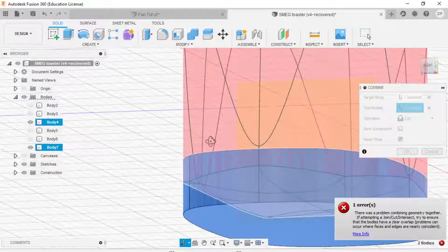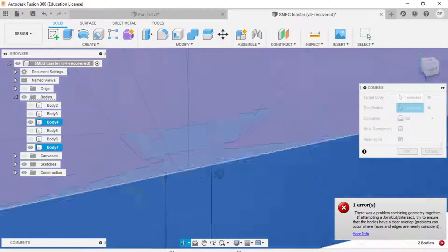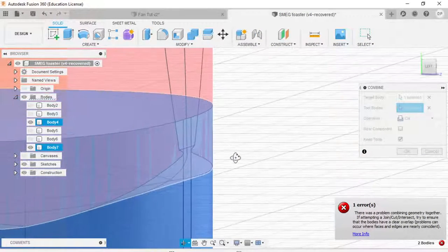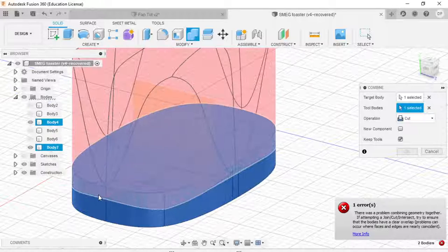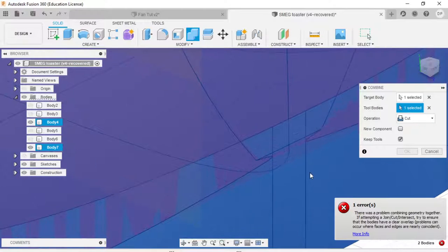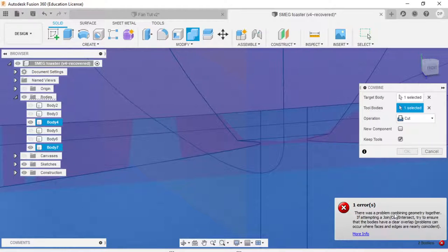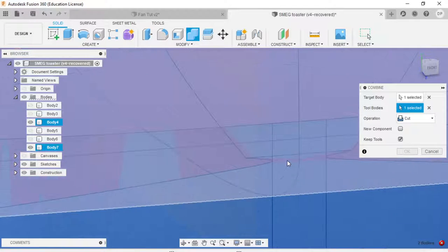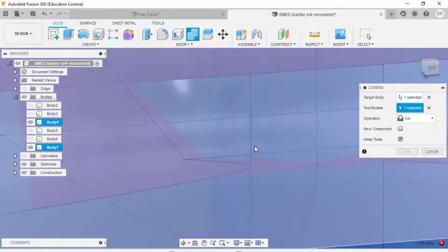Oh no. Is there some sort of problem here? Oh, it probably has something to do with this. There is a problem combining geometry together. If the attempt to join cut, try to ensure that the bodies have a clear overlap. So I believe the problem might be somewhere over here. It doesn't particularly like this shape over here.